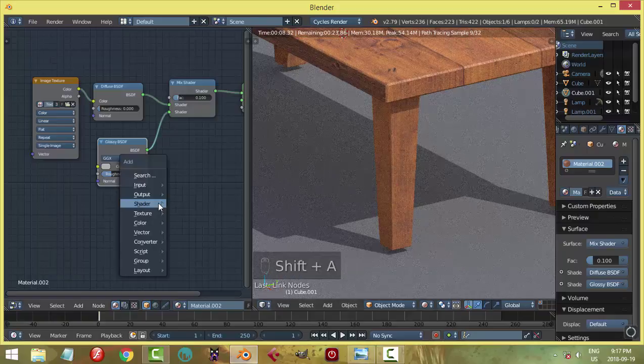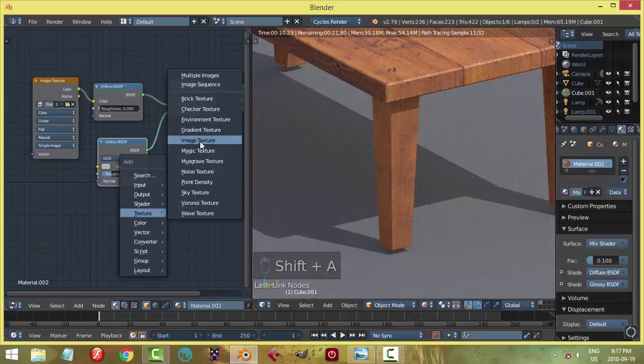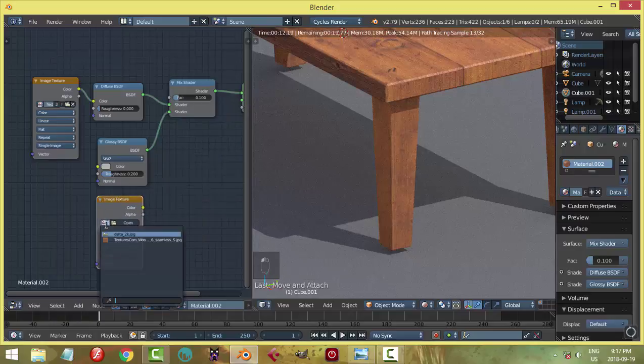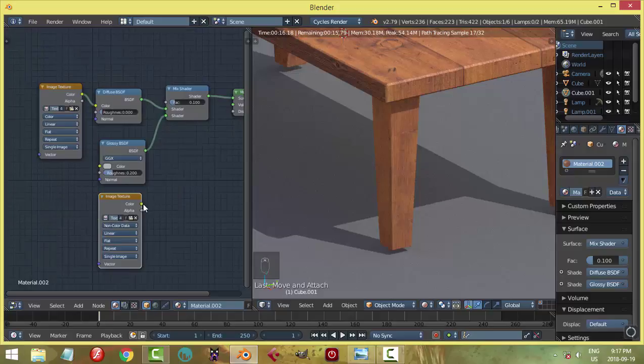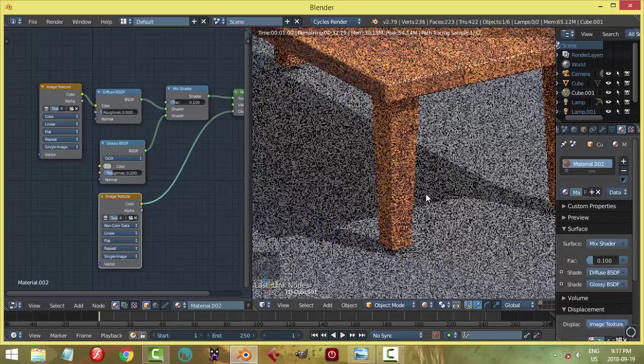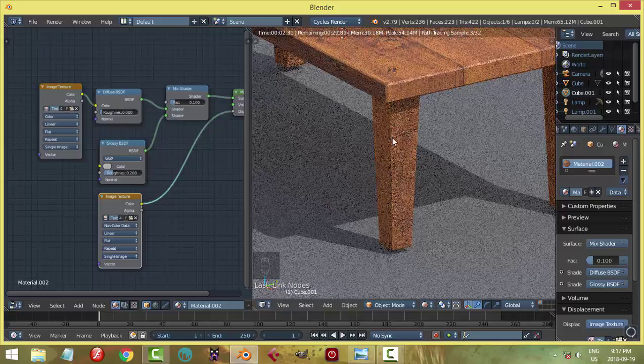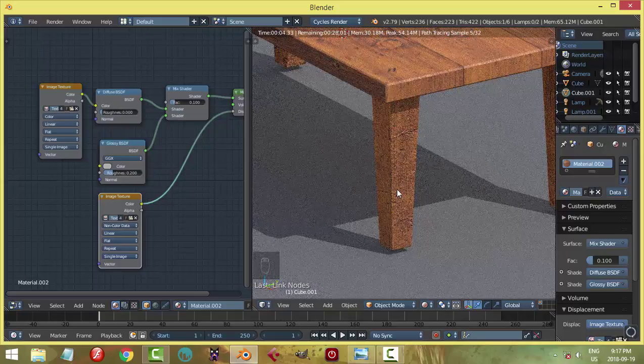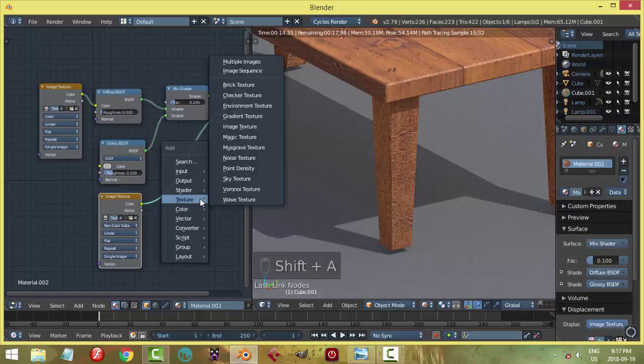And so what we'll do is add the image texture again, and we'll connect it to the displacement there. And we should see, now maybe you like that look, you know, it's really banged up. But if you want to tone it down, let's go ahead and try to tone it down.